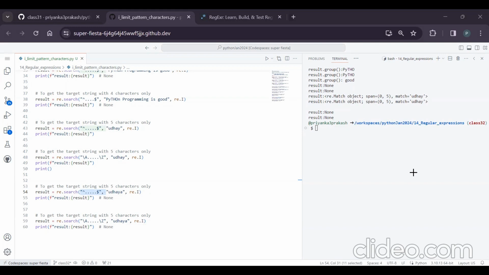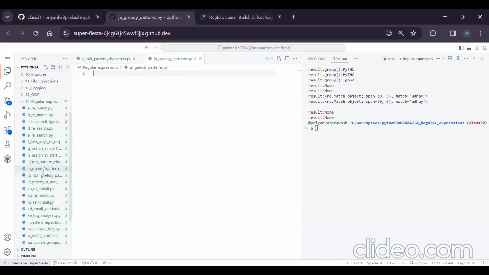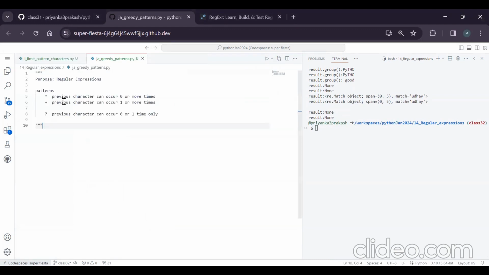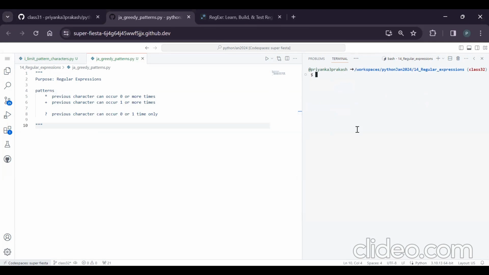To know more about this kind of extra patterns: till now you know the basic patterns. Now we will see the hybrid patterns or composition patterns. These are something called greedy and non-greedy patterns. What do you mean by greedy? Is there any limit for someone asking for money? If you give how much money, will they be satisfied? There is nothing like that. But if you give food, people will be satisfied after eating. So there is a need. So they needed a greed, right? That's the point.